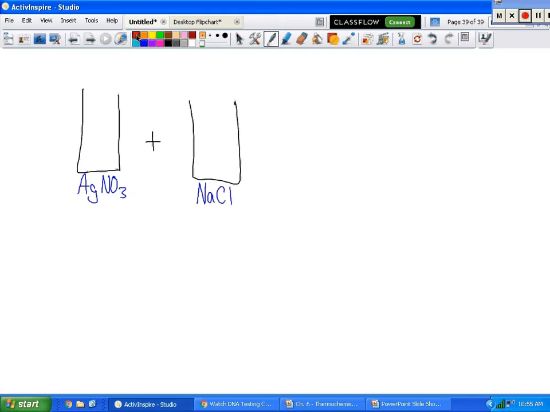All right, so here's my first question. Listen. If I've got two different solutions, one of them is silver nitrate, one of them is sodium chloride. First of all, how do you know that silver nitrate's 100% soluble? Okay, the nitrate. Sodium chloride, how do you know it's 100% soluble? Group 1. So here's the deal. So this is what Jake was talking about. What happens if we pour these two things together? What would form down here in the bottom? What precipitate? Very good. So you've got silver chloride that's actually going to form down here in the bottom.